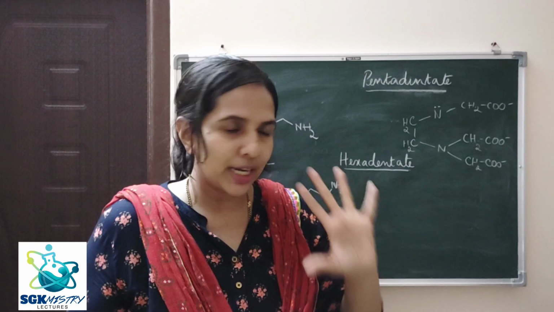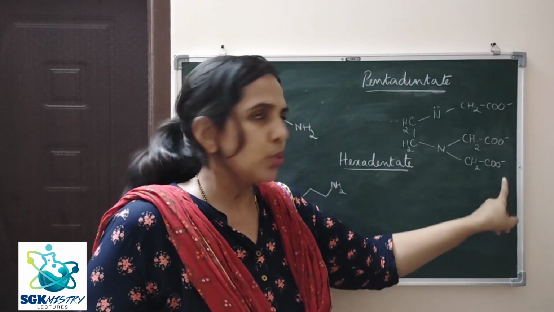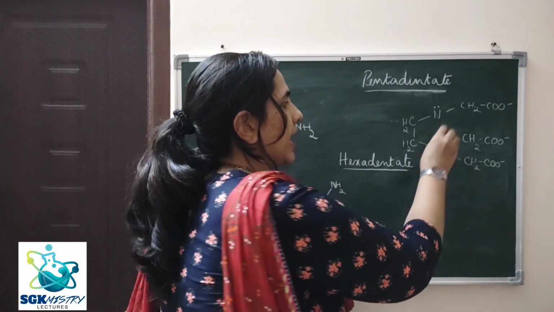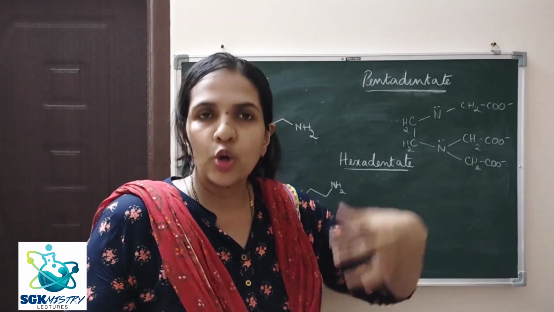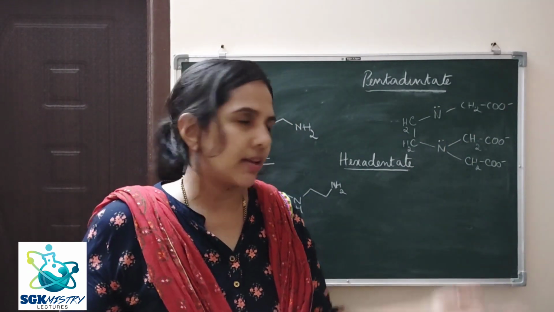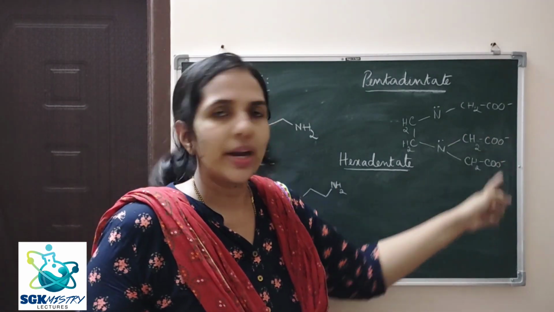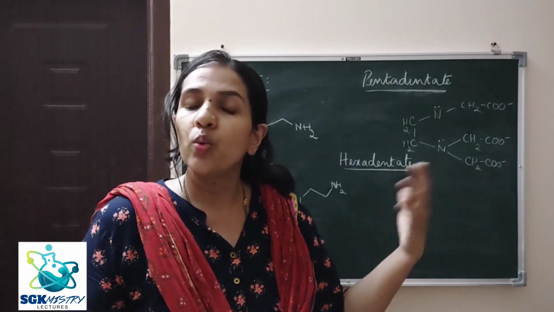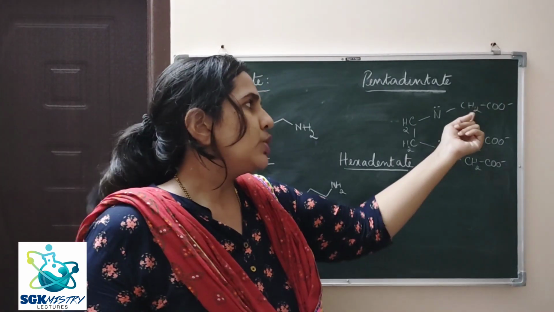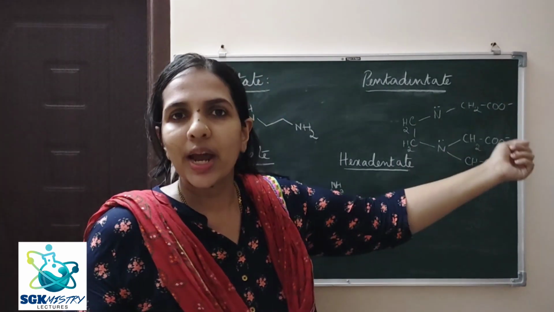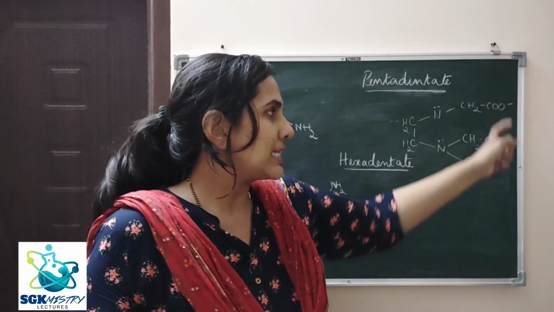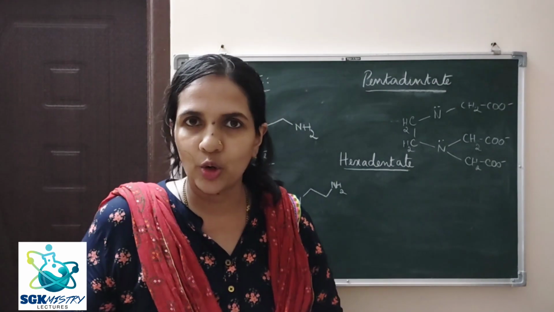There are 5 coordinating positions. So of course here 1, 2, 3, 4 and 5. The two nitrogens can act as the ligands. They can donate a pair of electrons towards the central metal atom. So 1, 2, 3, 4 and 5. So pentadentate ligand. Next is hexadentate ligand. Very simple to write. Just in this position we need to write one more acetate group. Then we have 4 acetate ions which can act as donor atoms.